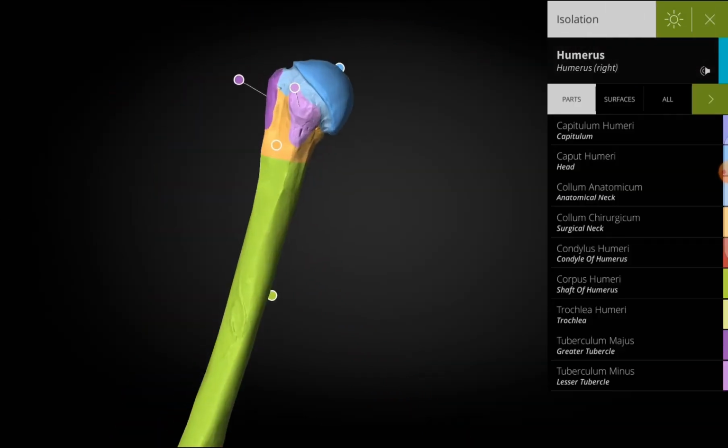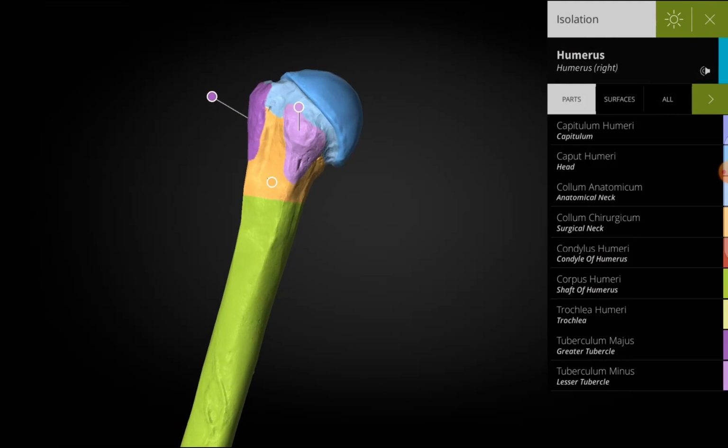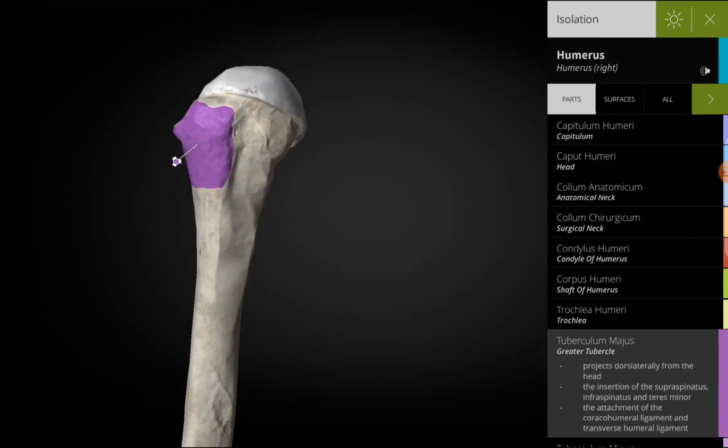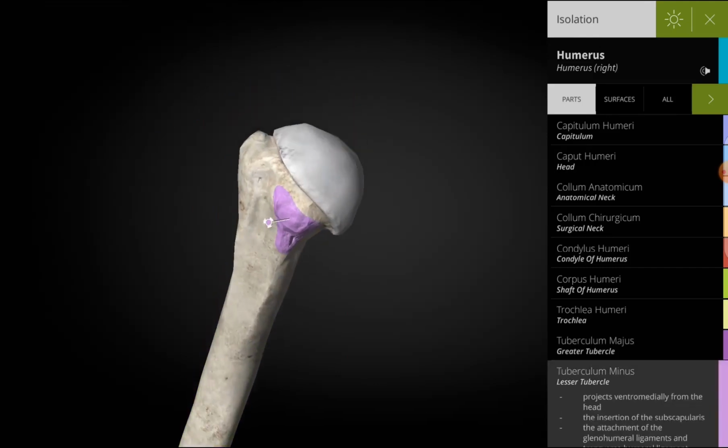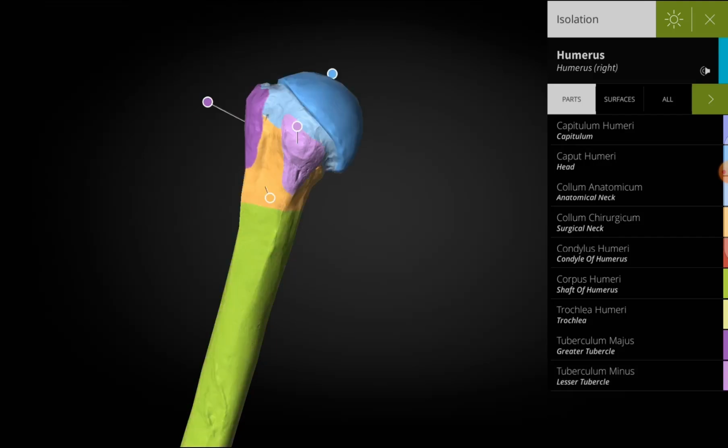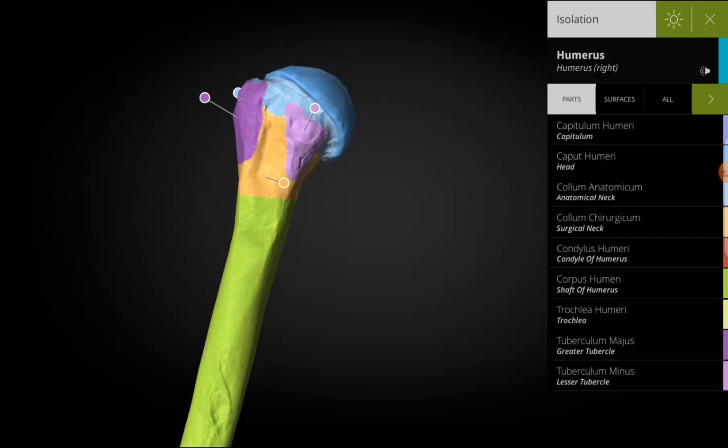Below the caput humeri and distal to it, there are two structures called tubercles. One of them, located more laterally, is the tuberculum majus, which is the larger tubercle, and on the anterior surface of the proximal epiphysis of the bone, there is a smaller tubercle, the tuberculum minus. So there is a laterally positioned tuberculum majus and the prominent tuberculum minus, which is located on the anterior surface of the humerus.